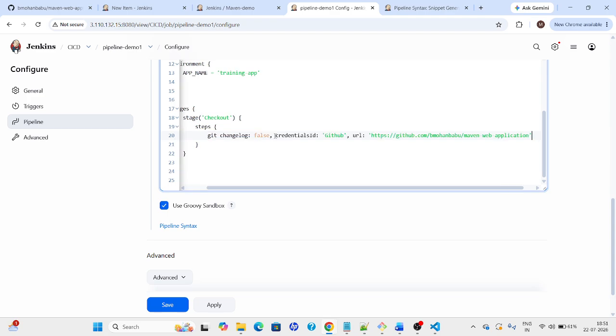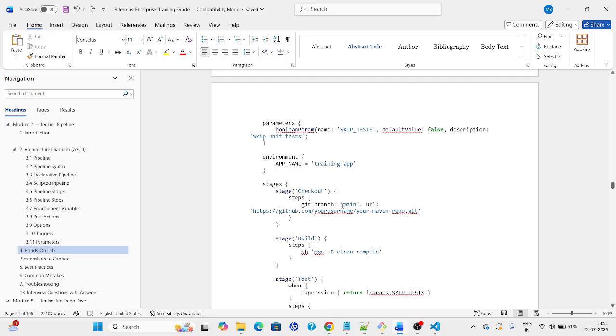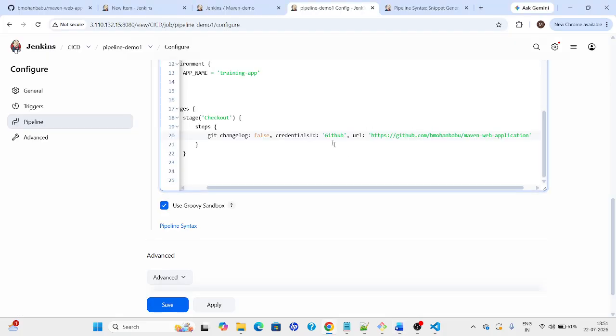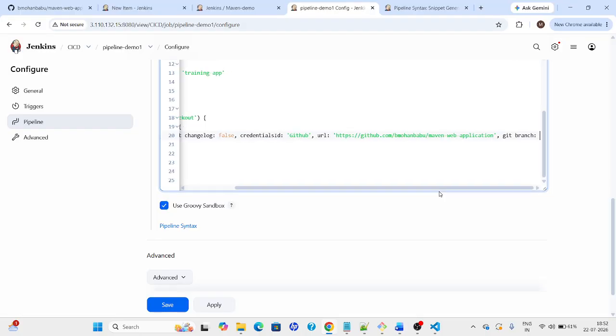Git change log false. So if you want to add this one, you can remove this directly, or else you can keep it. So here you can see git branch. The particular branch you want to trigger, then you have to provide the branch name as well. Just give the comma, git branch colon, then within single quote we have to provide the value.